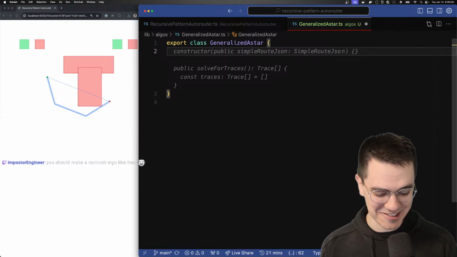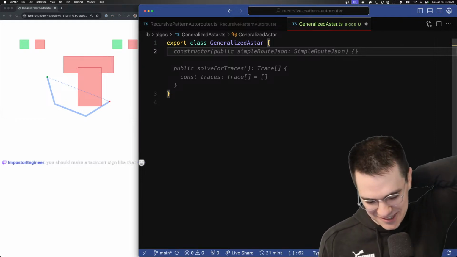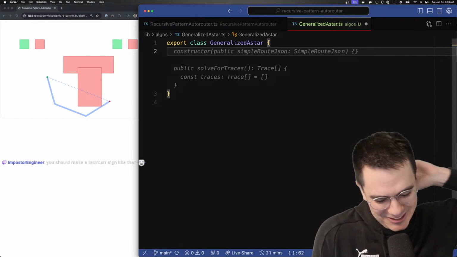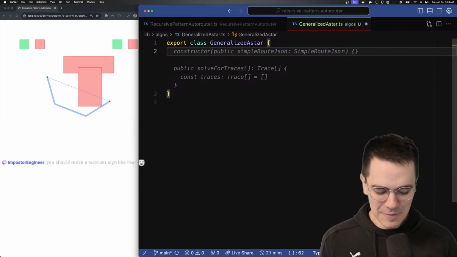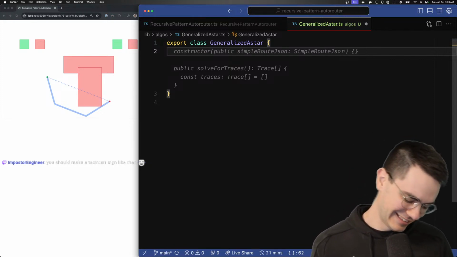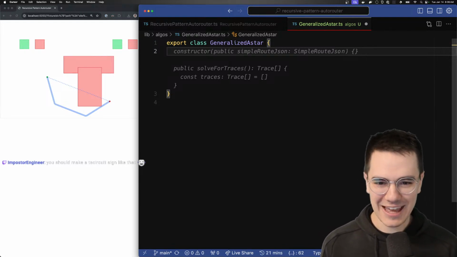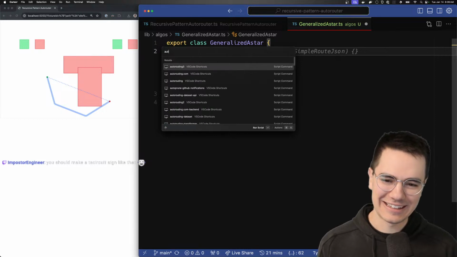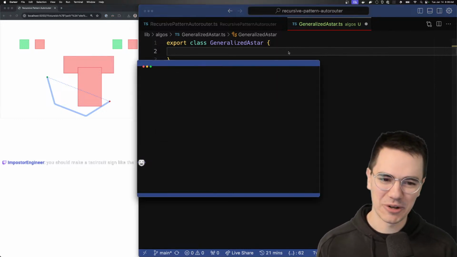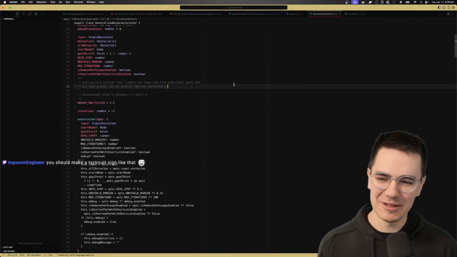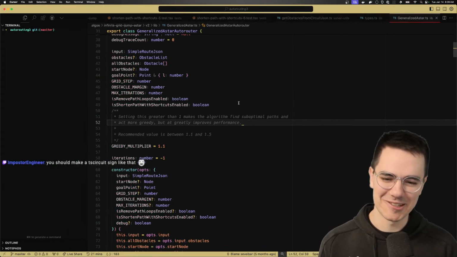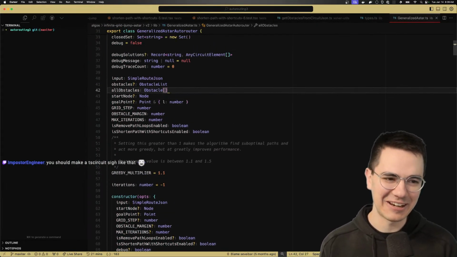You should make a TS circuit sign like that. Put it behind me in stream. Absolutely. Yeah, Shibo made it so it works for any letter. So you can put in any letters you want. So yeah, I mean, we'll make a whole website for people to just make a custom LED sign. Why not?